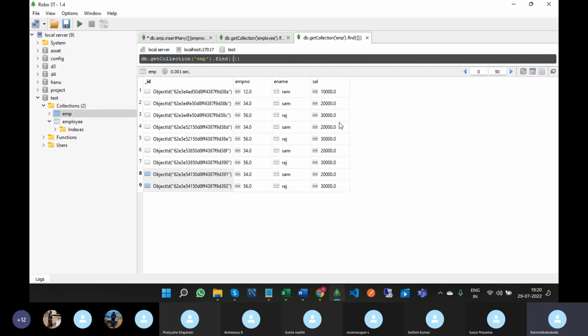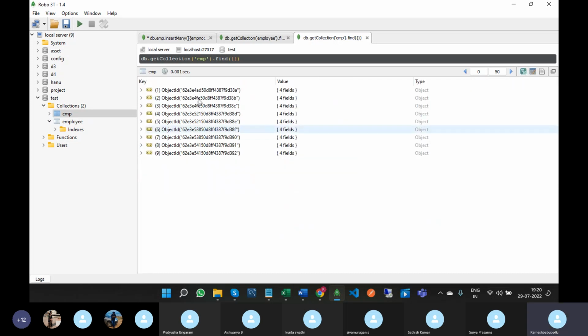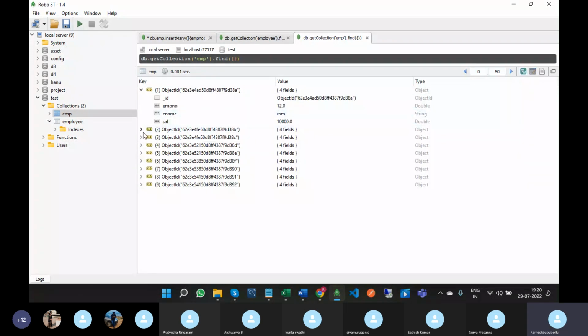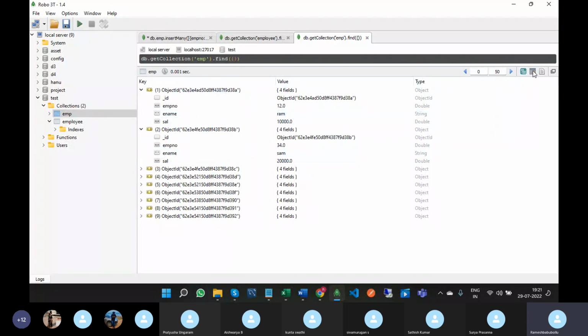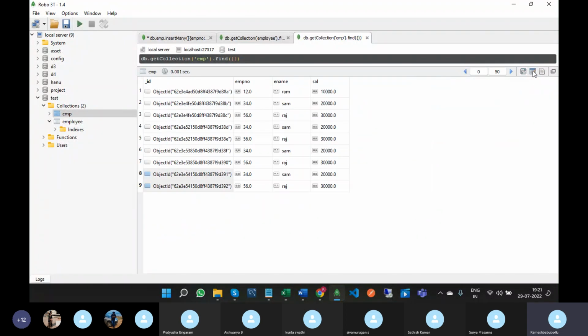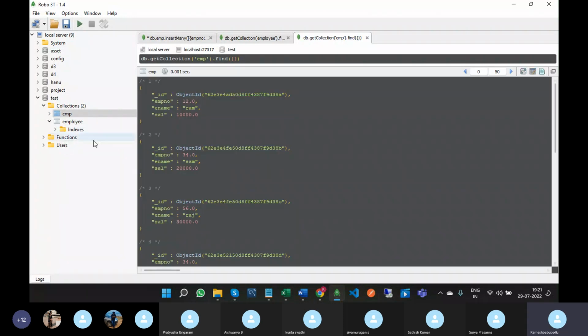And here, this view results in tree mode. If you click on this, you can see the data like this. If you click on this, view results in table mode, just like the RDBMS structure. If you click on this, object mode.